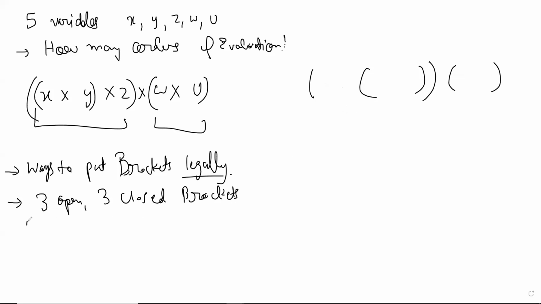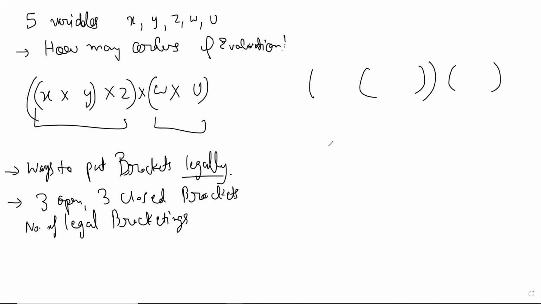And basically, I'm interested in the number of legal bracketings. Again, this is exactly like the previous problem, as you can already see. This is just a bridge to the next question that I want to do.